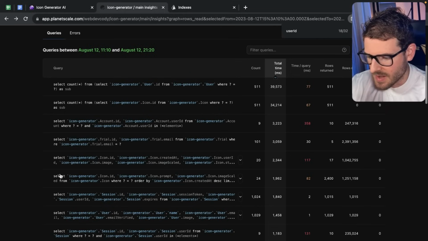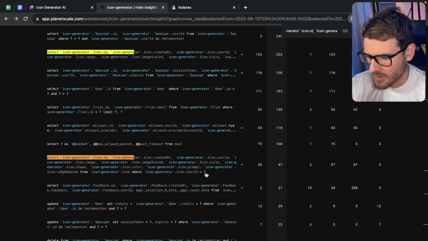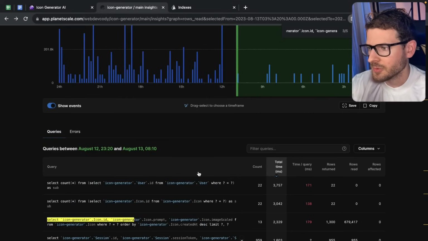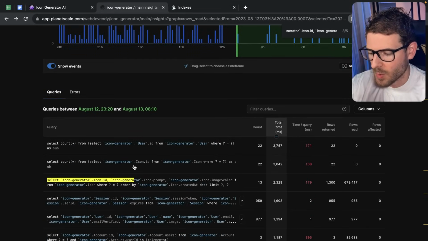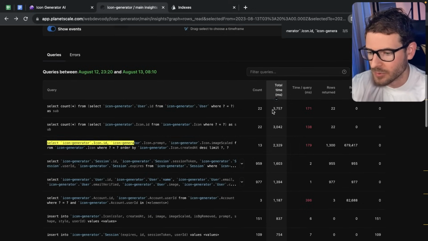Let's see if I can find that same query here. So that dropped that same query down to about 67 row reads. I think this is the one if I expand it. Yeah, where user ID is equal to star. So that's one technique you can use: try to go through and add indexes where you have queries that are taking quite a long time or doing a lot of row reads, and that can really improve your performance.